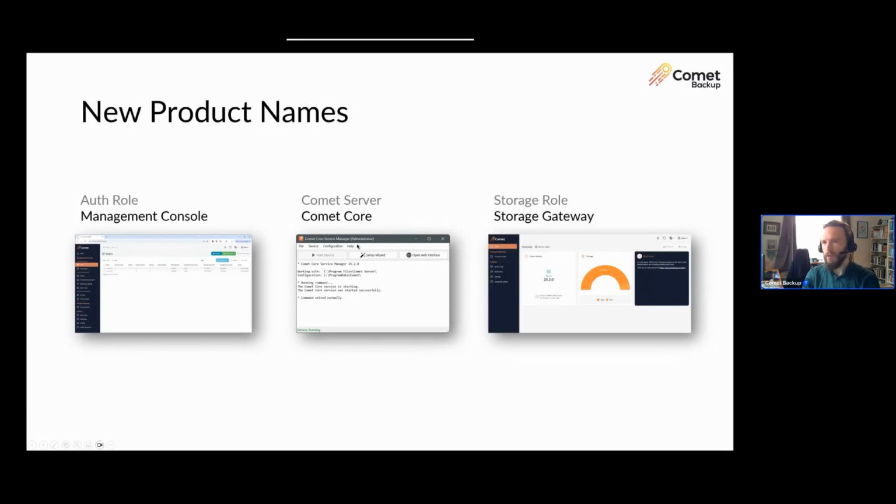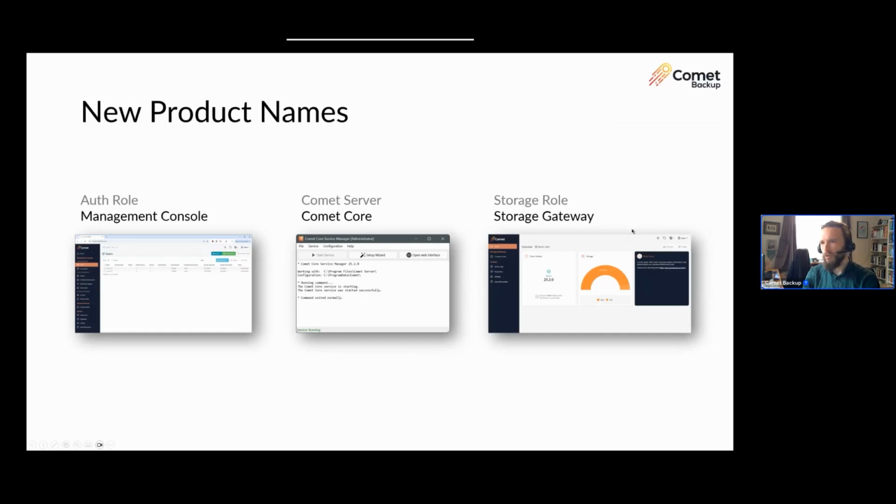It's the same thing, of course, but since it's now Comet Core, this new name really helps out in the cases where we're talking about the server. When this happens in support cases and sales cases, when people talk about the server, does that mean Comet Server or the server where you're running Comet, or maybe the customer's server or the Windows Server operating system? And so just by renaming Comet Server to Comet Core, we've made it a bit clearer and less ambiguous that it's the core of your Comet infrastructure.